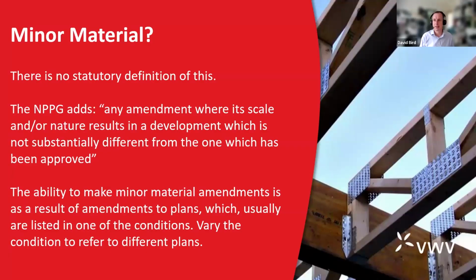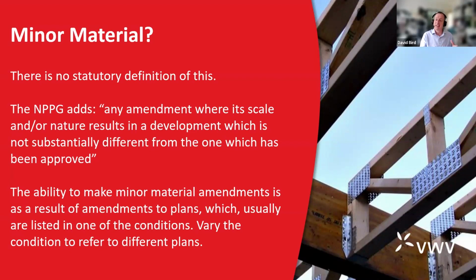There isn't a statutory definition of this, but there is some guidance in the planning practice guidance. So it's any amendment where its scale or nature results in development which is not substantially different from the one that has been approved. There isn't actually a statutory limit on the degree of permissible changes under Section 73, but obviously there is this guidance which has an equivalent force, really.